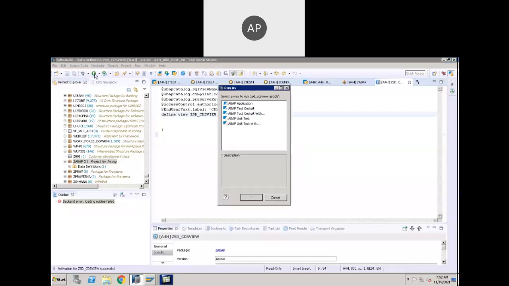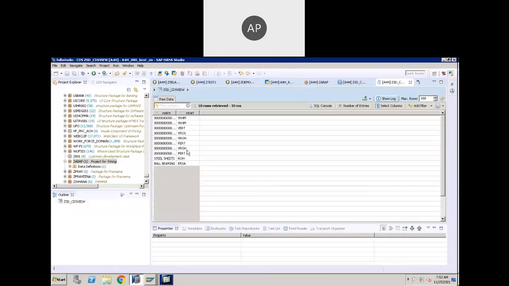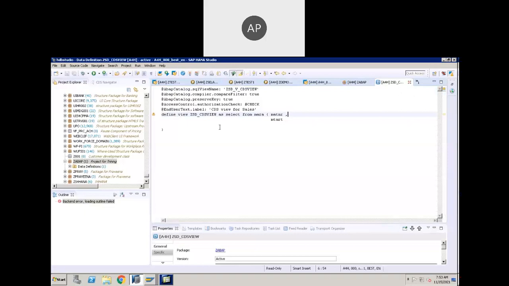Just execute this ABAP application. So we have our data, right, for the two fields. Is it correct? Are you able to see data? This is how you have to define your simple CDS view.